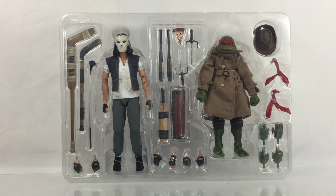Raphael in disguise, same thing. He looks great. Soft goods clothing. He comes with two interchangeable bandanas, a hat because he's in his street disguise. This way he can walk among the humans.